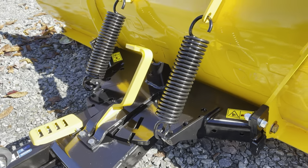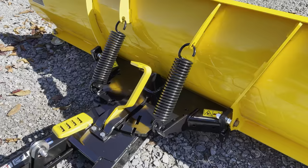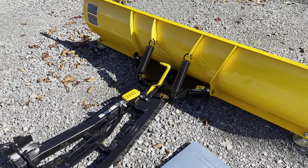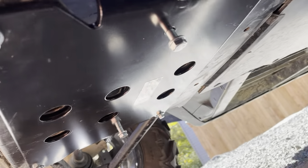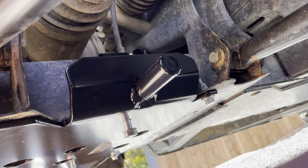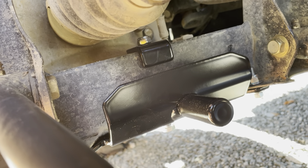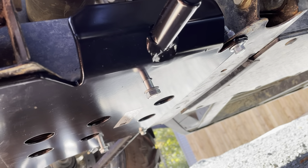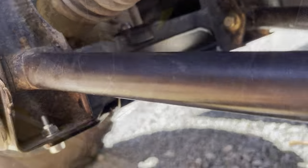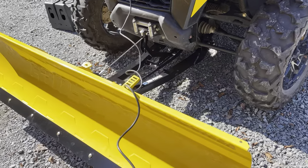The last piece that took a little bit of help is all these little square blocks. Based on the settings, you need to position these at a specific way — I'm fairly sure I put it the wrong way, but hopefully somebody can add some comments. Anyway, the blade is basically installed. Last thing we need to do is bolt in the support plate — it's very easy, only one way to do it. Pay attention to the instructions because the shorter bolts and nuts go in specific spots. It's fairly easy to get set up, bolted, and tightened down.